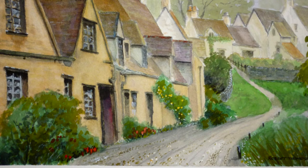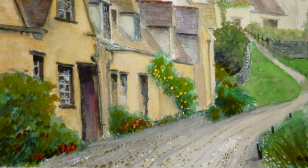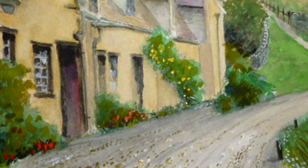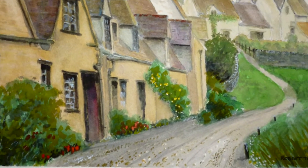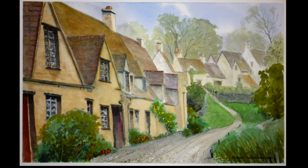More detail now as the road stones are picked out. The dabs of masking medium on the road surface were rubbed off with a fingertip, leaving them white, a little too white, but a touch of neutral tint and also raw umber brought them back to life. Other spots of paint, such as raw umber, burnt umber and Naples yellow, variegated the road, and lines of gravel were created to help lead the eye into the picture. Dark wooden posts march around the right-hand road edge.